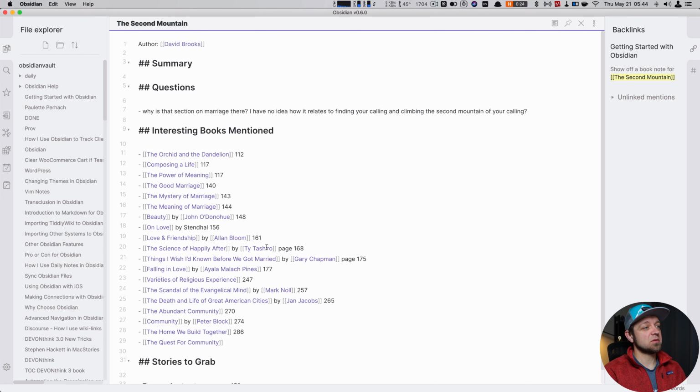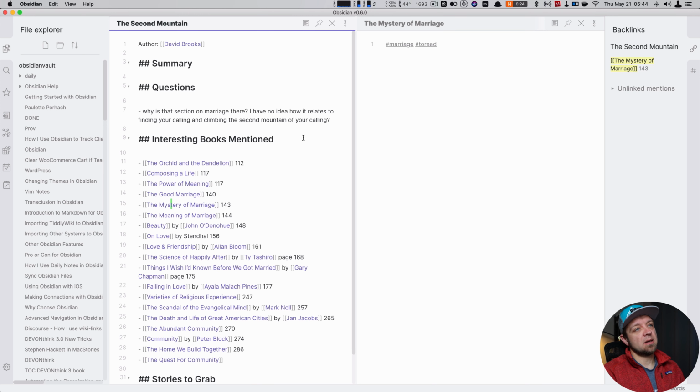connections in your notes. So what I've got here is a bunch of books that I wanted. Let's go to the marriage one since I know it's tagged. And I've marked it as marriage and to read. What I'm hoping long term is that we'll continue to find books in a category, so marriage to read, that lots of other books mention. So it means I should go read it because it's being mentioned in lots of other spots. It's an important book that lots of other people are referencing.